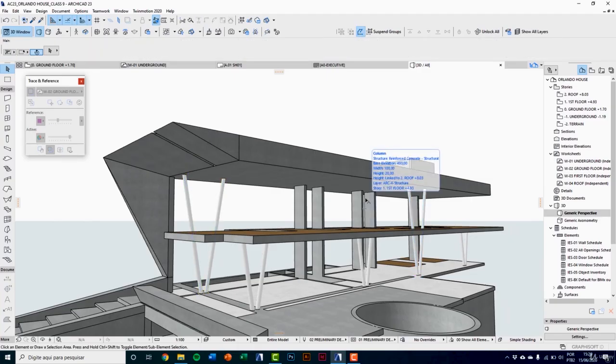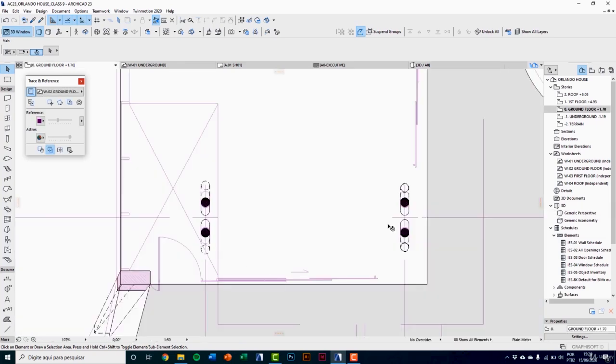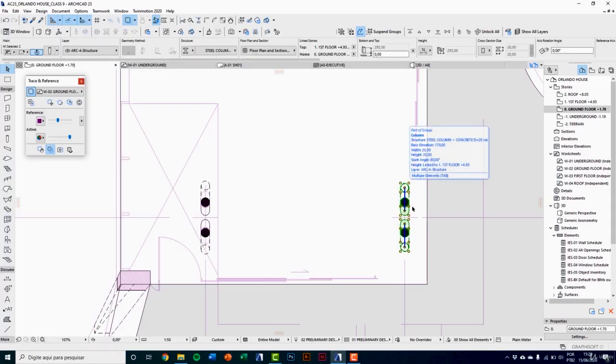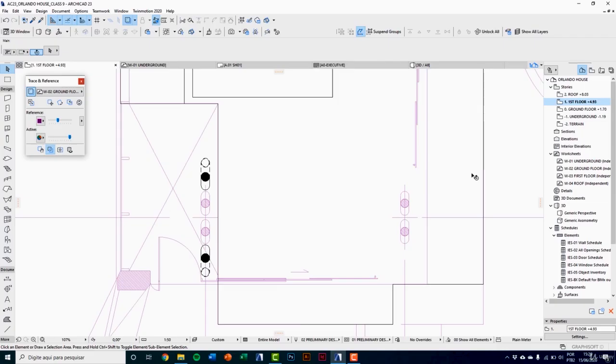Now to finish structure on first floor, I will invert the slanted columns, selecting the columns on ground floor, Ctrl C to copy, go into first floor, Ctrl V to paste.